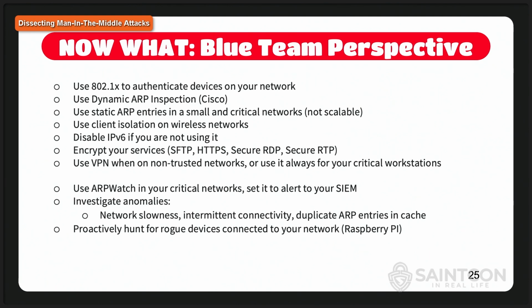And then on wireless networks, it's really easy to remediate this. You just want to enable client isolation, and that makes this type of attack not function. You want to disable IPv6 if you're not using it, because there are some possibilities to do this with IPv6 just being enabled. Definitely encrypt your services and use VPN.